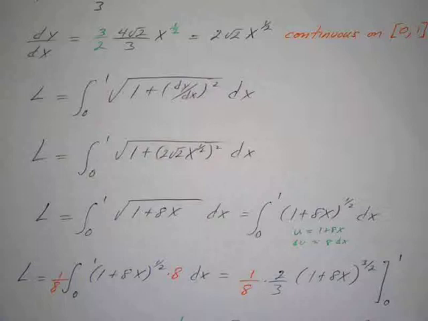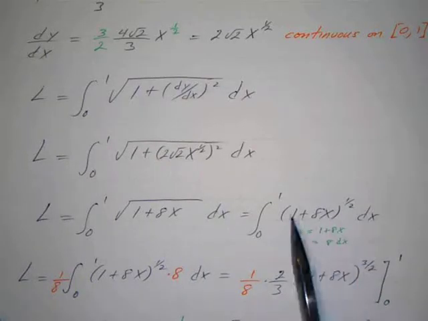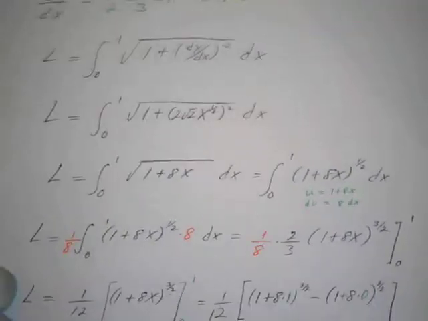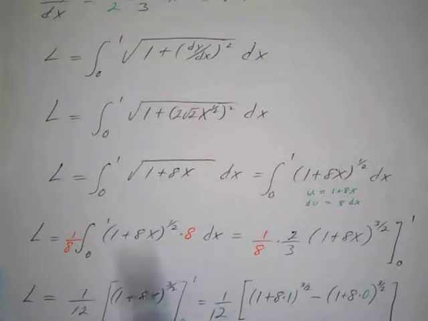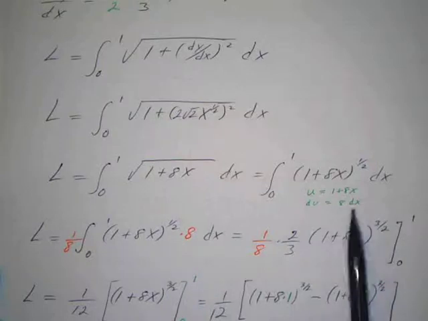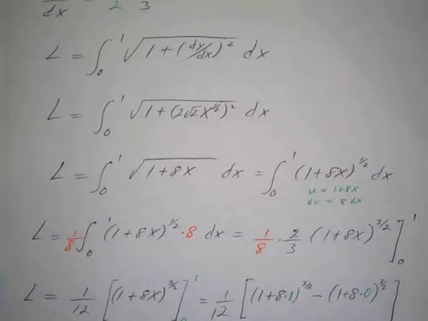I'm not doing the whole u substitution, but what we need here is a du, an 8 dx, without actually making the substitution. But you know what you need? You need an 8 dx here. So over here what I did was I put the 8 here. But I can't just multiply by 8. I have to multiply by 1. So 8 over 8 is 1, so I put the 1 over 8 in the front. Now I have it as u to the n du. And my u was 1 plus 8x, and my n is 1 half, and my du is 8 dx. So you can just write that down there, and then you know you're using u substitution, although we're not actually putting a u in. Okay?